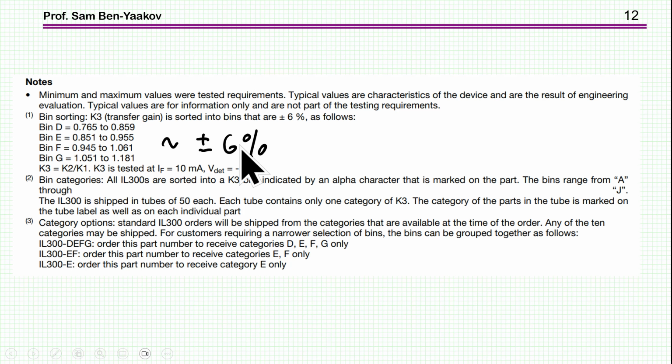The gain, of course, depends on the ratio of the resistors. Then you have, of course, the accuracy of the resistors. I'm not talking about that, but the unit itself has a 6% error, plus minus 12% overall, which in some applications could be okay, some may not. In some applications, you can actually do a calibration in the system, and once you do it, it's okay because the temperature dependence is pretty good. So what is bad is that from unit to unit, you can have up to 6% deviation.